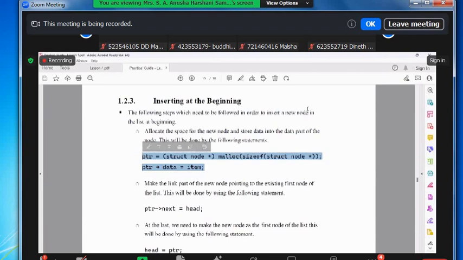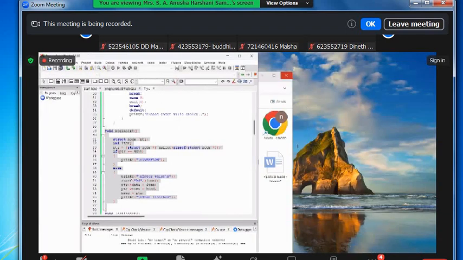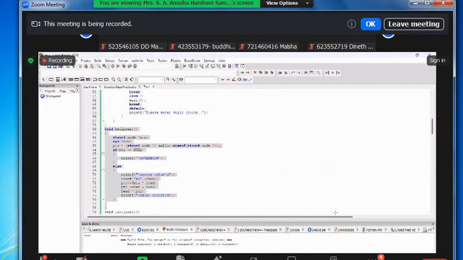Has this been done in the coding? Here, within the function, this is the name of the new node, and this contains the value of the new item, and this new node is allocating memory.